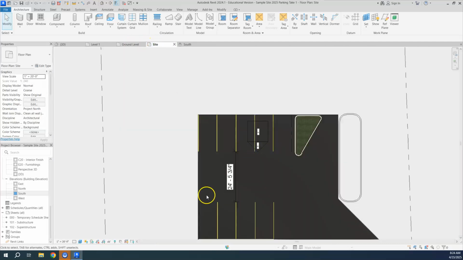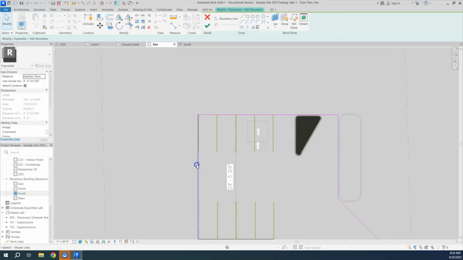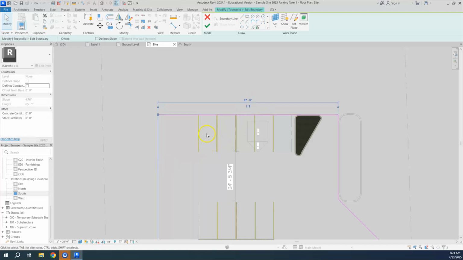Let's go back to my site view. You can see if I parked here, I can't really get out. So I need to be able to back into this area right here. So I'm going to edit this. And I really need to drag this thing out so that I have enough space, basically the length of a car. So that's another about 19 feet. So I can park into here, I can back out, and then I can come over here.